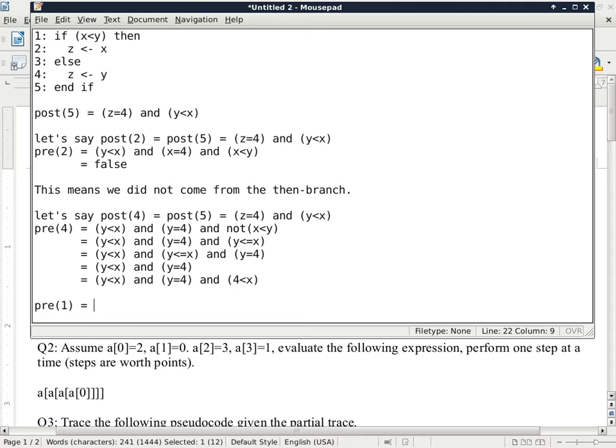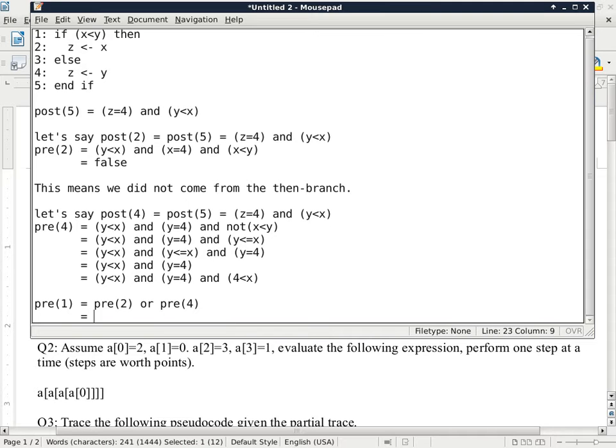It would be pre2 or pre4. It's just like going in a forward direction. Remember when we merge, we also have to use a disjunction. When we go backwards, we also have to use a disjunction, because by the time we get to pre1, we do not know which side we came from.